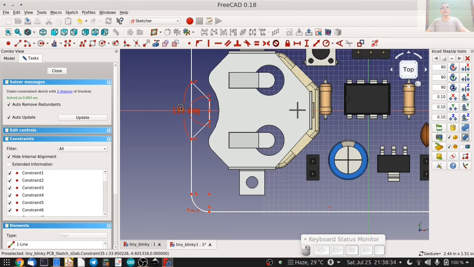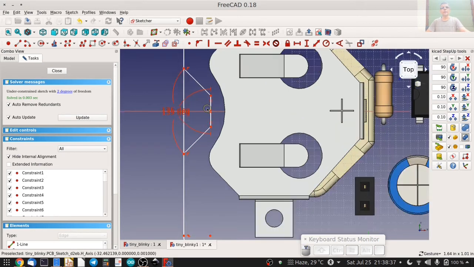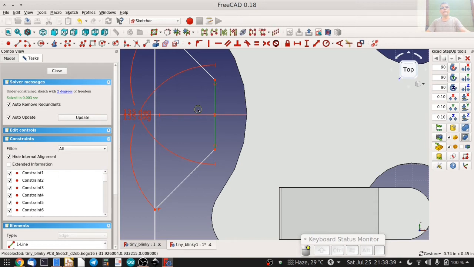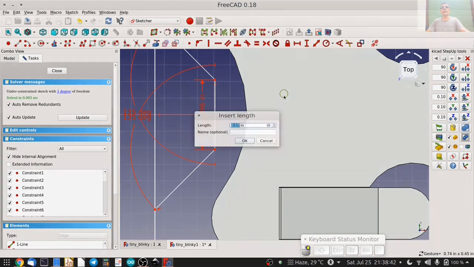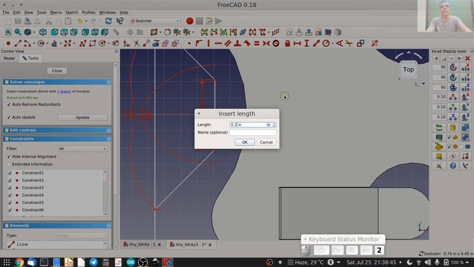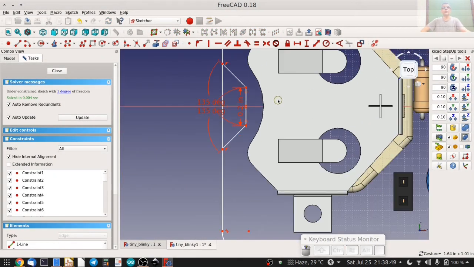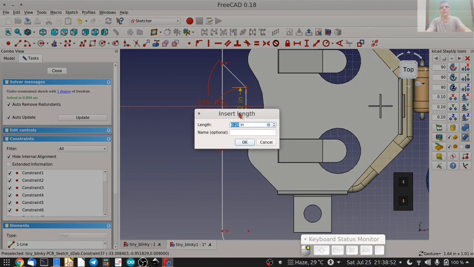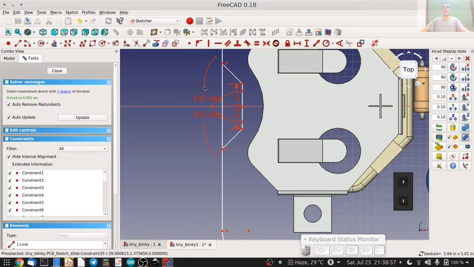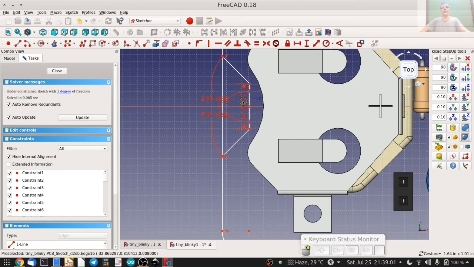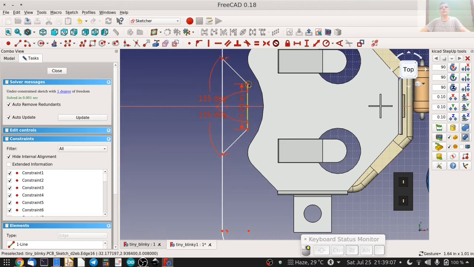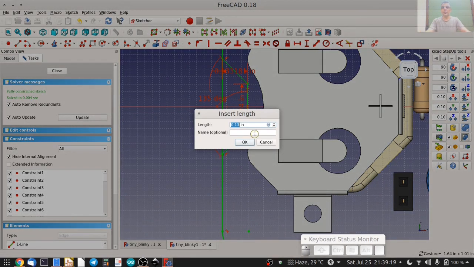Alright, so we have these two constraints set now. Let's set the width of this slot by selecting this vertical line and giving it a vertical constraint of maybe 0.2 inches. Should be probably enough. Maybe we should increase it some more, 0.24. And finally, this gap needs to be set. So let's say we bring it somewhere over here like this and see what this distance is. So I choose the two endpoints of this inclined line and set the horizontal distance as, let's say, 0.12.